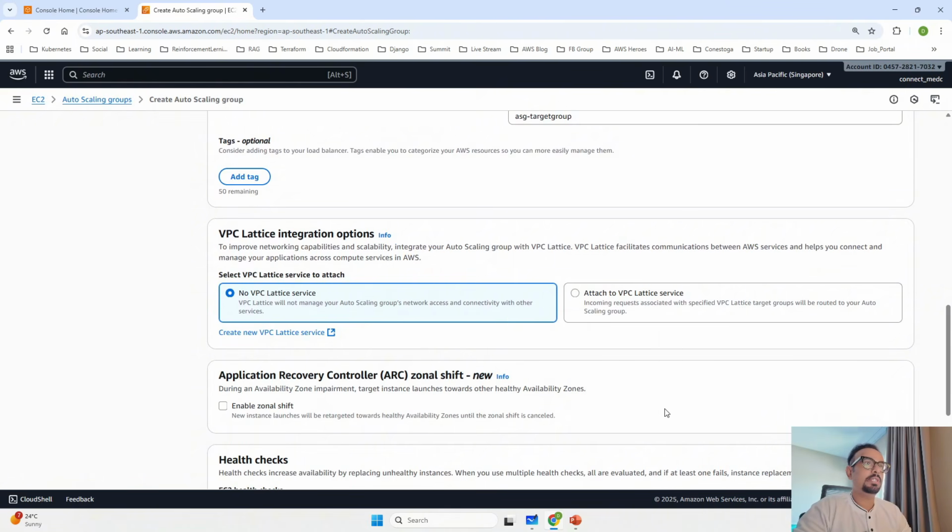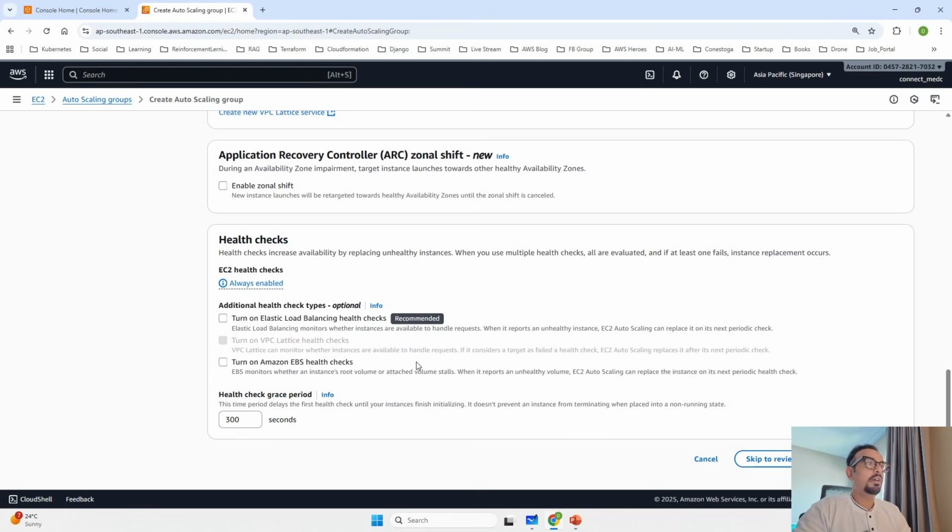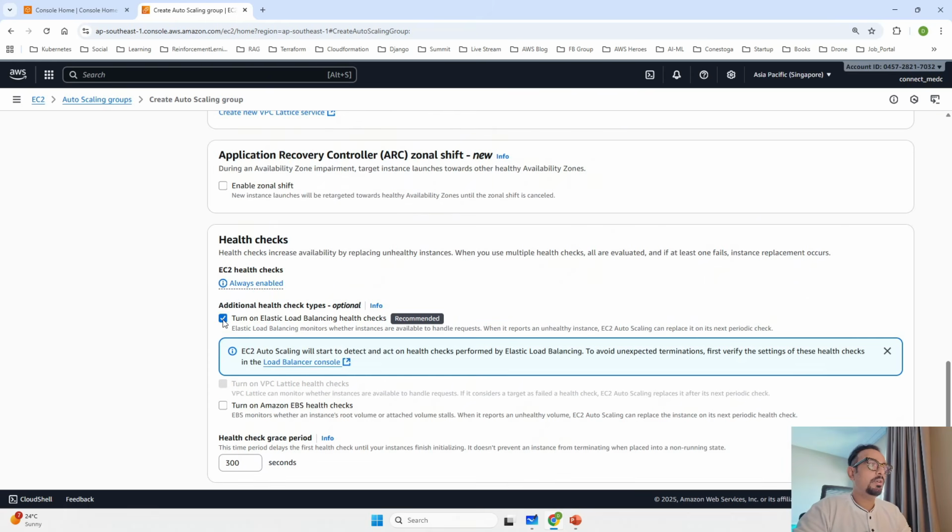I'm not going to use VPC Lattice for this, and application recovery control is also not required. But what you can do is turn on elastic load balancing health checks, which makes sure that before it routes the traffic to some other EC2 instance, it checks the health of that EC2 instance.